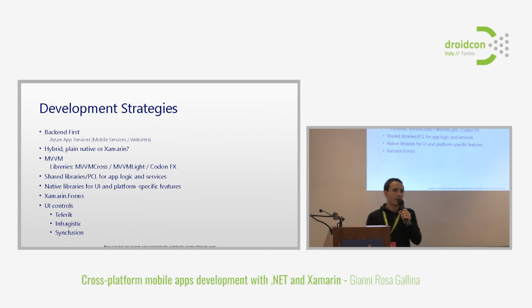Or otherwise, I can use Xamarin Forms, which already did it for us. So we have lots of components for the UI, and if we need something else and want to build it manually, we can use UI controls from third-party vendors like Telerik, Infragistics, or Syncfusion, which are the most famous, which let us use the same component in a shared code base, and it renders natively on each different platform.